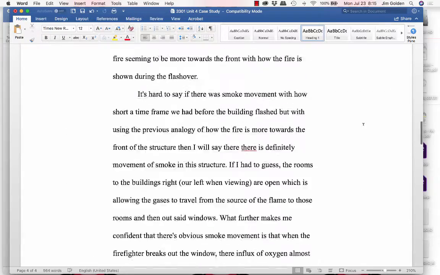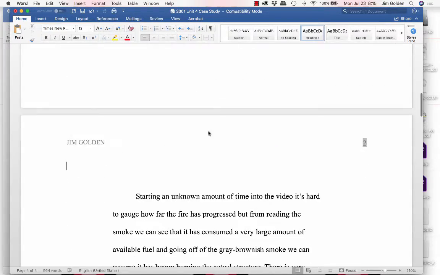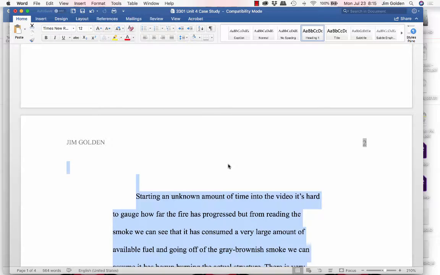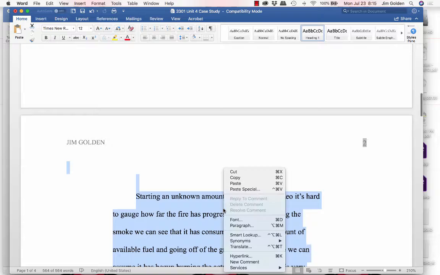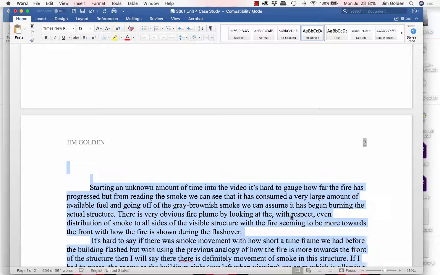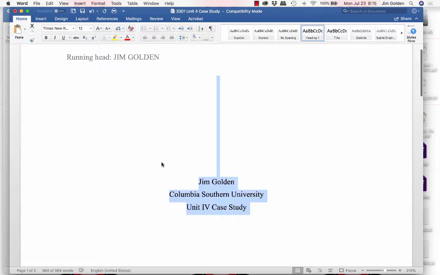Okay, so let's go and select all of our writing. We are going to right click it, and we are going to have 0 indentation. That's going to change it.